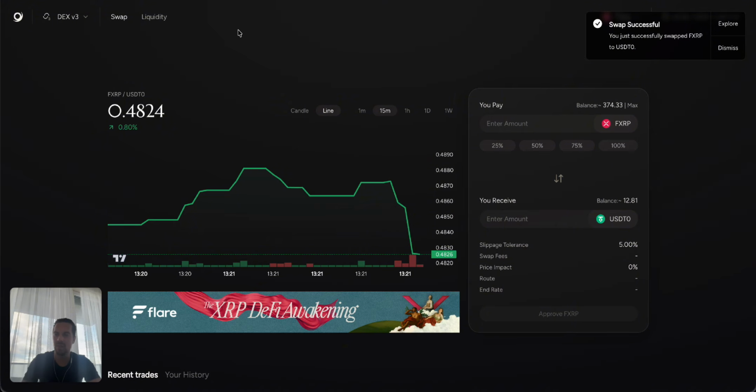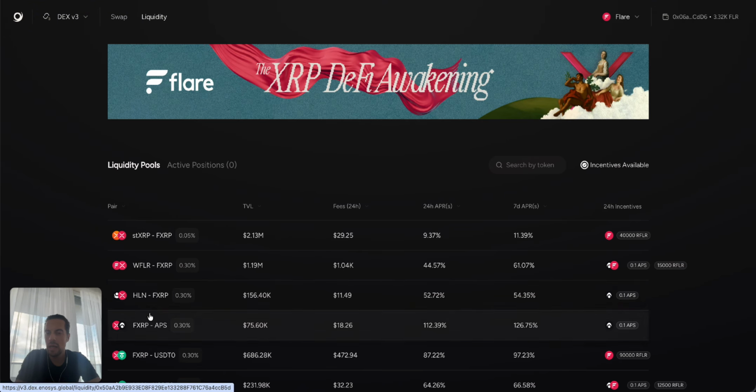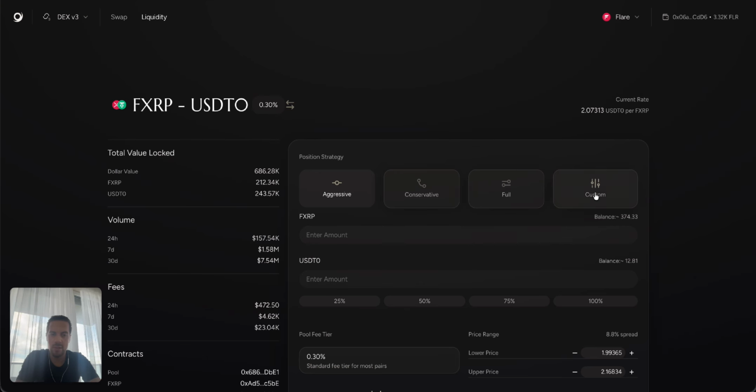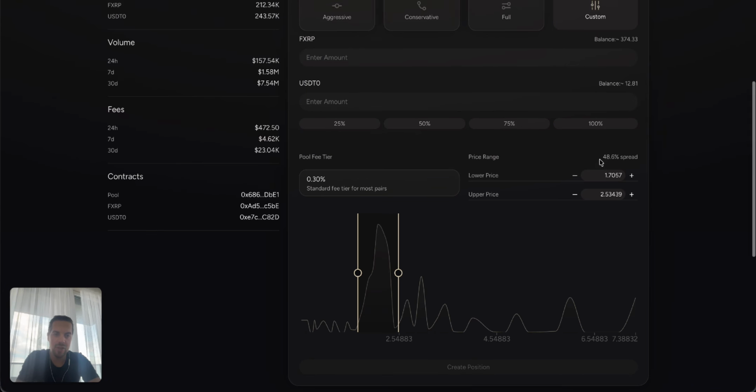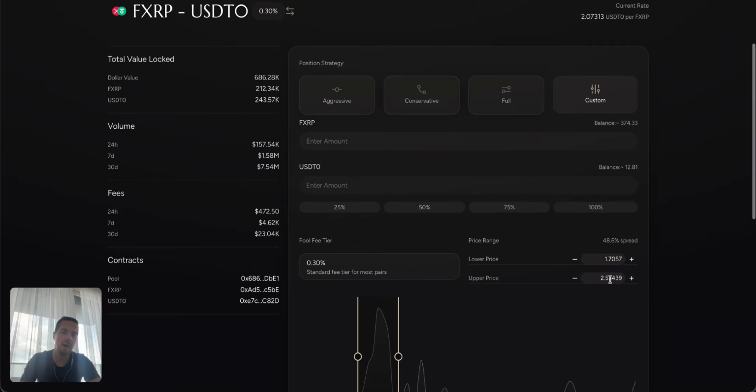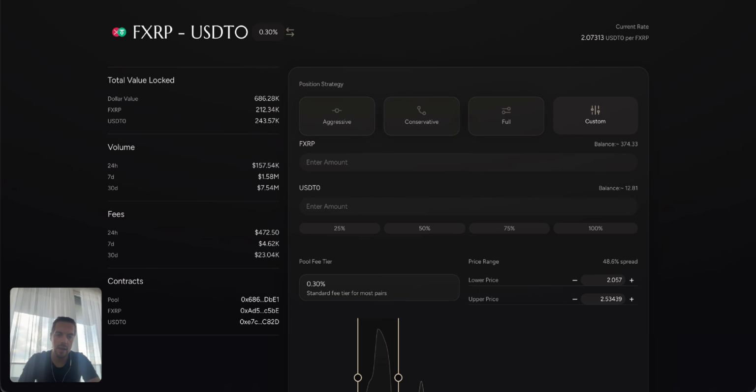Swap successful. So now I can go back to liquidity, go back to Fxrp USDT 0, custom, and now I have a bit more breathing room. So let me set the range. The current price is 207. So I want to make the range, let's say, 204 and 260, or let's say 270 to the upside.